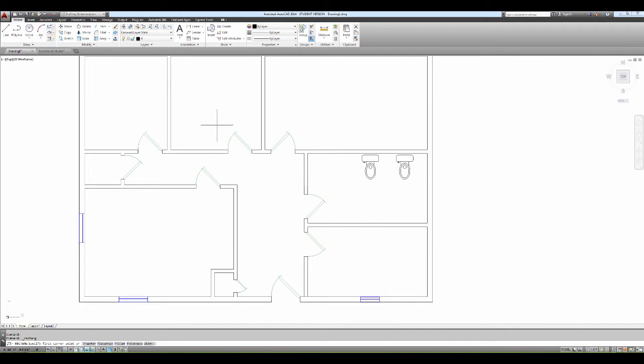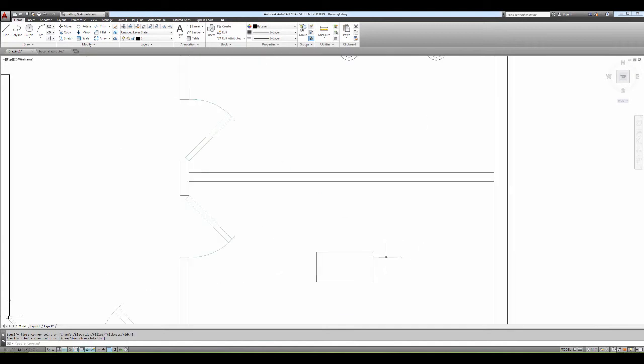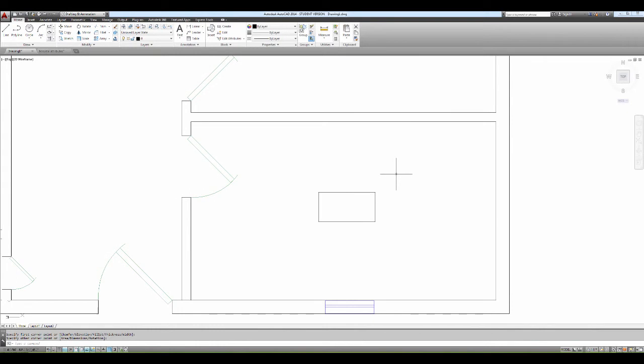I'm going to just start off with a rectangle like this. Okay. And then I'm going to decide what kind of text I'm going to put in here. So my attribute is going to be what's going to go inside this. All right, so this is going to be my box, and that'll be my block. The attribute will be the room number that will go inside here.